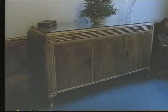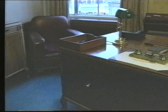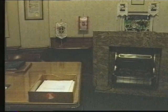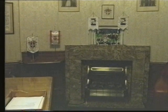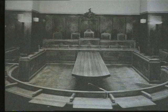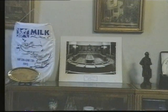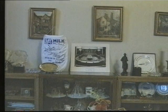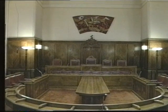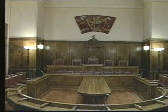This building, we have many committee rooms, and we have offices. We have the mayor's parlour, and we also have several other little committee rooms where we keep our meetings. Every 6 weeks, we have a full council meeting where all the business is brought together and discussed amongst all the parties. And during that time, I chair that meeting.